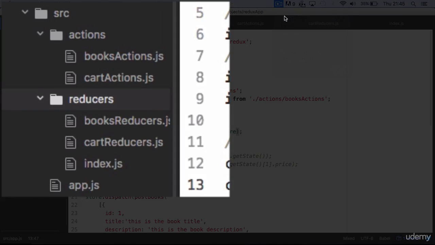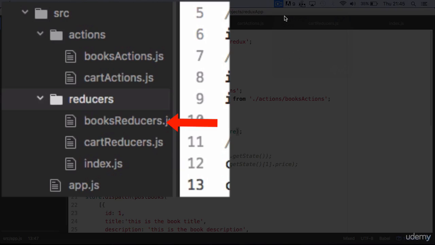At the end of this lesson, we will create two new folders inside src folder. One folder called reducers for all our reducers, and a folder for actions for all our actions. In the reducers folder, we will also write a file index.js, and this file is where we write the code for combining the reducers.